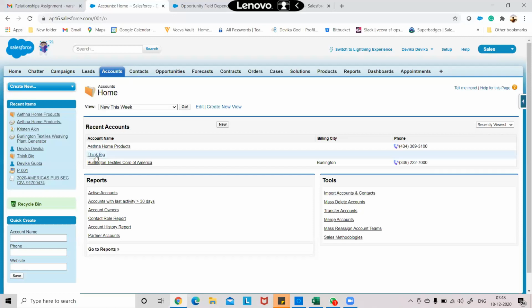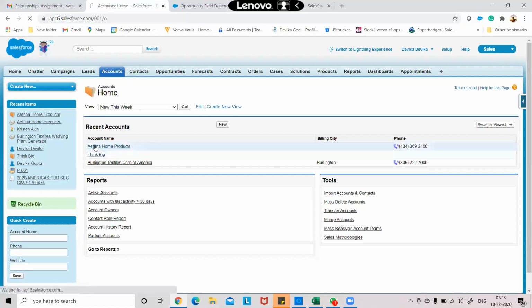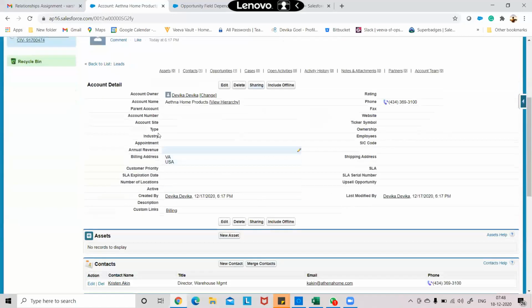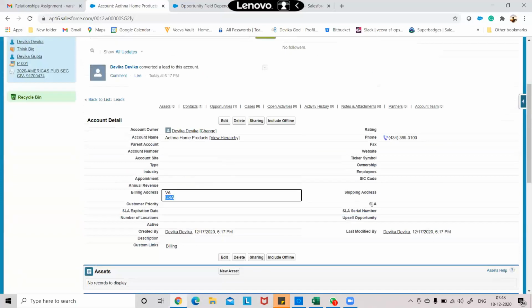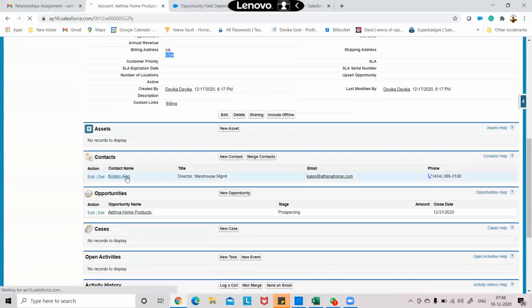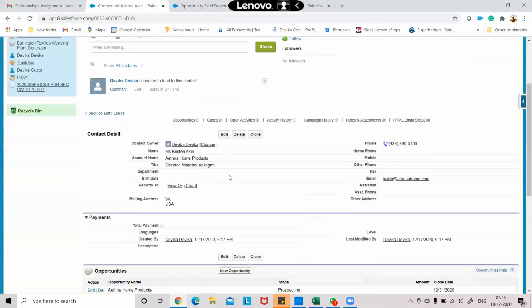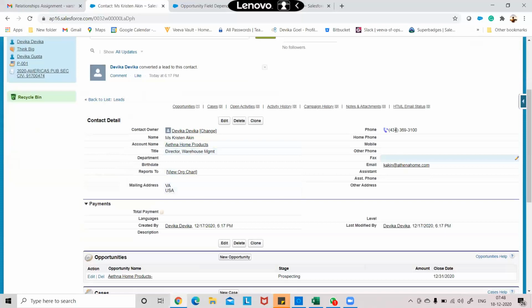Now under the account, you get the relatable information like the phone number, the name of the account, the billing address which was mentioned there. Under the contact, you get more relatable information like the email address, the title, the person name, all those things.